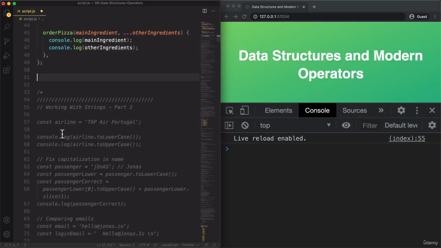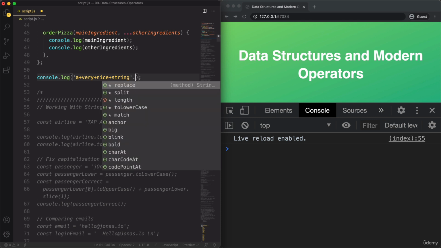This is the third and final part of working with strings. And let's start by learning about one of the most powerful string methods, which is split. So split allows us to split a string into multiple parts based on a divider string. So let's check that out. So any string works here. Let's say A plus very plus nice plus string.